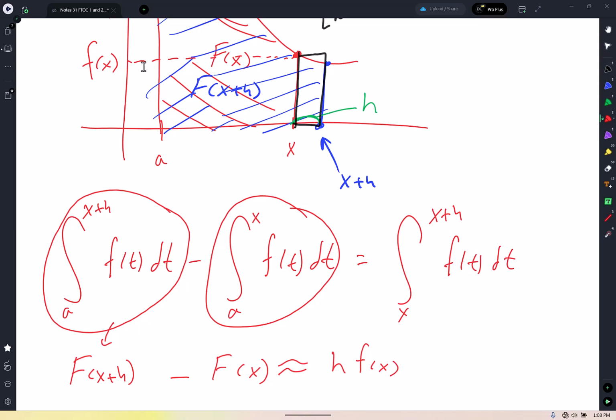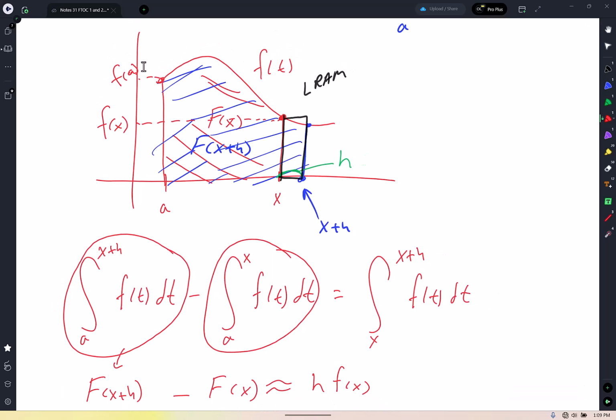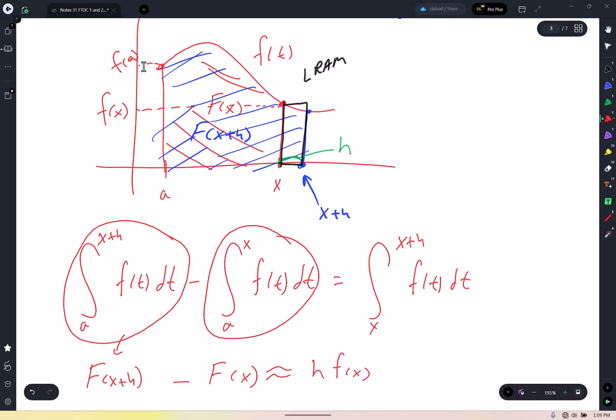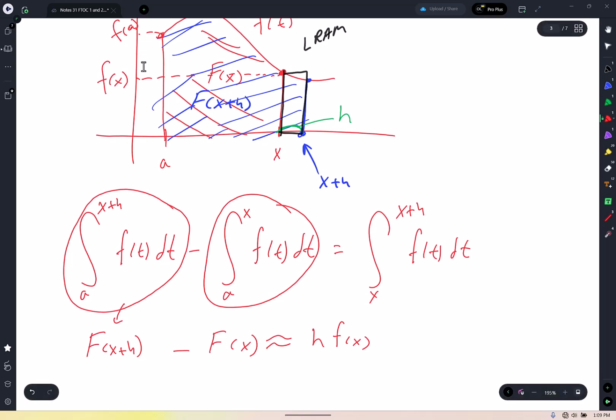Does that make sense so far? Okay, where did I lose you? I just got it from width times height, h times f of x of the rectangle. Tell me where you're lost. F of x is just some y value, but if we're up to here, we're okay, I think. Do we get it all so far?